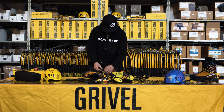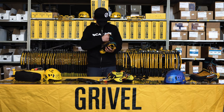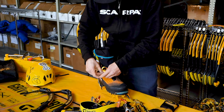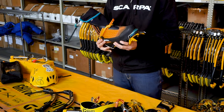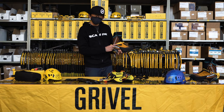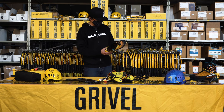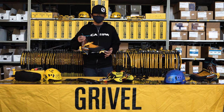Last but not least, all Grivel crampons should be finished by securing the strap. Most of us will typically have a little excess length of strap and that's best shortened and then fixed by just throwing a backup overhand knot in there. Crampon fit should feature that buckle on the outside of the boot itself so we don't catch the crampon adjustment strap while we're moving. And it should fit nice and snug on the boot like so.